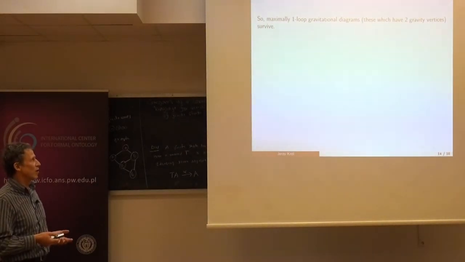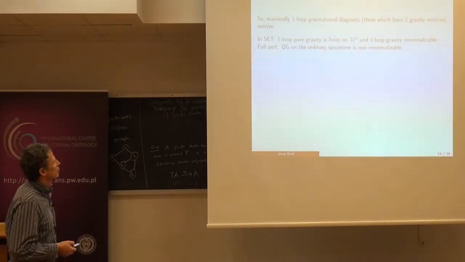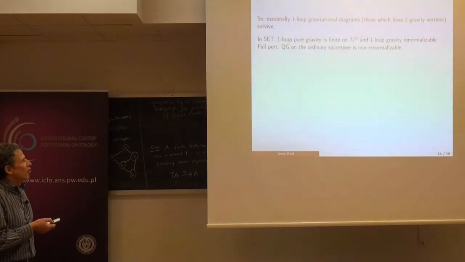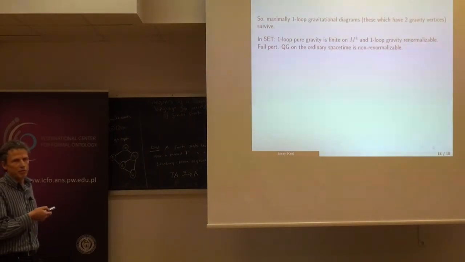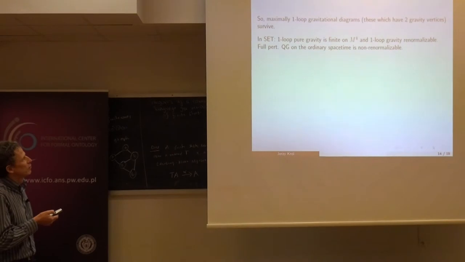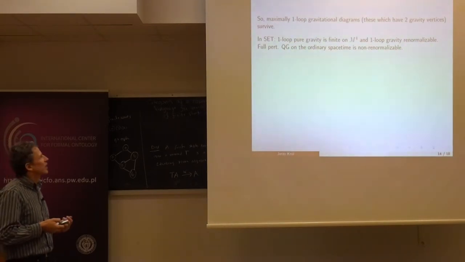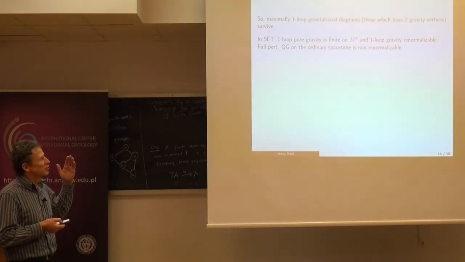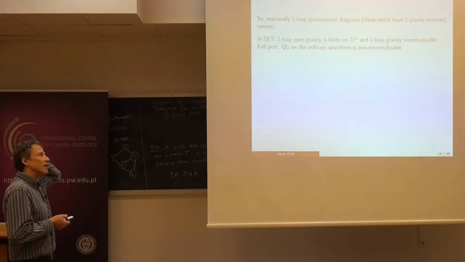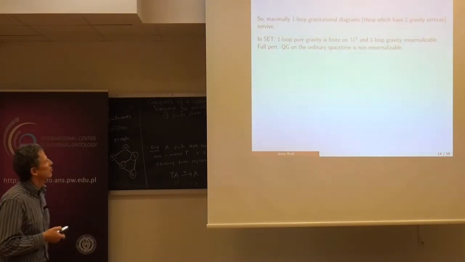Supposing that quantum gravitational interaction takes place on monads, only one-loop gravitational diagrams survive this procedure. This is simply the conclusion of what we are doing here. But we know that ordinary pure quantum gravity is finite at one loop, and with sources is renormalized. So we expect that our theory can lead to renormalizable quantum gravity. This procedure, including monads in the picture, probably gives rise to renormalized quantum gravity. I didn't prove this yet, but we are working on that.